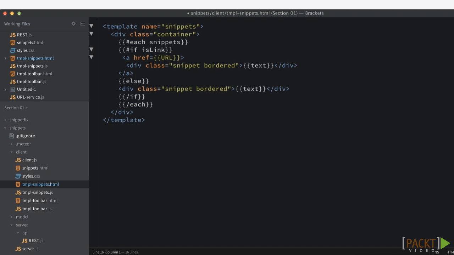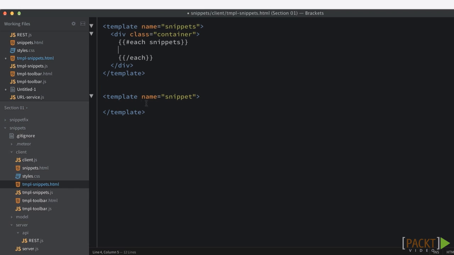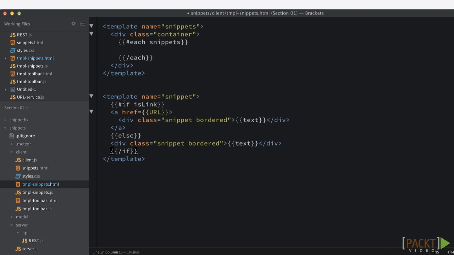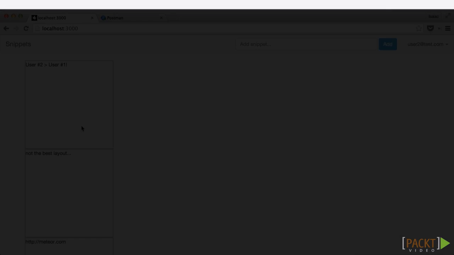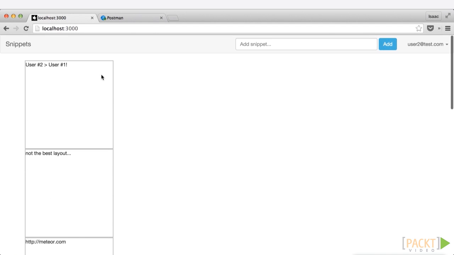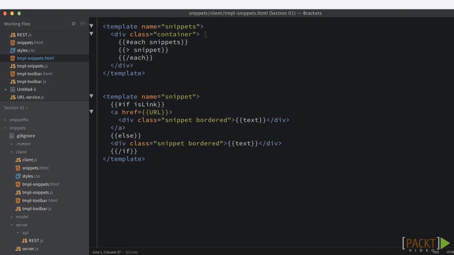So now we're going to separate out our templates just a little bit to make sure that we are ready for when we're going to be using Masonry. So we're going to create a new template. It's going to be called Snippet. And we're going to take this code that's inside of the each statement up here inside of our snippets template. We'll cut that out and we will paste it directly into that snippet. No other changes. We'll now create a template inclusion up at the top inside of our snippets template that just directly references that snippet. That should be all there is to it. It should look exactly the same in the UI and testing. It does indeed look exactly the same.